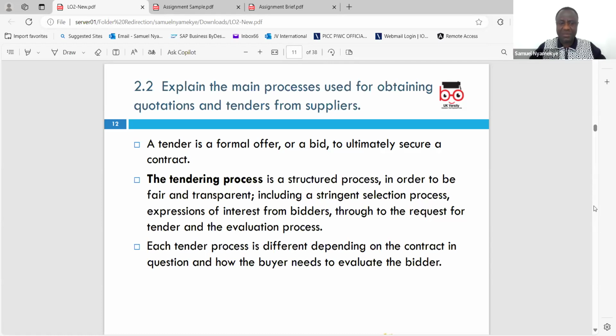That is brilliant. So you are talking about a proposal. Something that somebody wants to propose to you. But where we don't have to mix the two is, quotation usually comes from the vendor side. And the one that is going to go from you as the customer or the end user, or the buyer, is the request for quotation. Or request for an offer or request for a proposal.